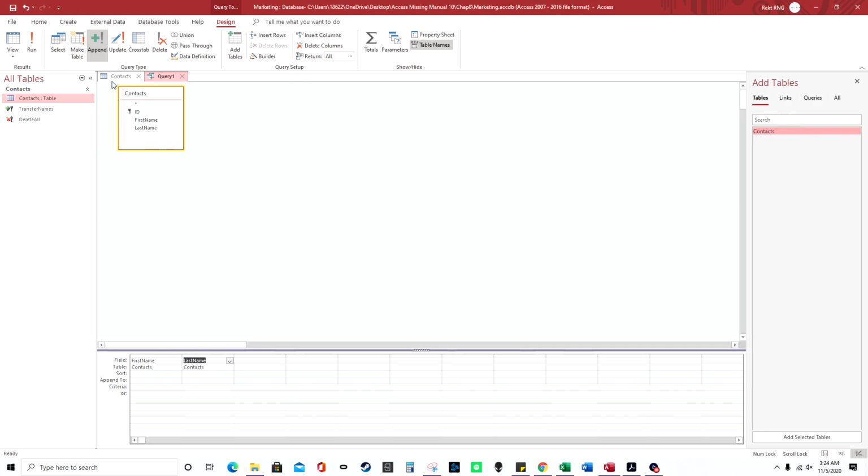Press OK and click run. Oh, you have to click where you want to append it to. So I want to append this one to f_name and this one under f_name. Those are the names of the columns in the other table.